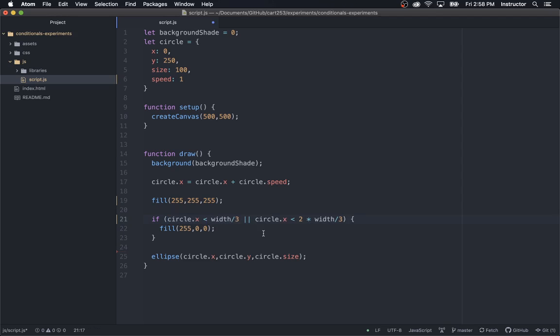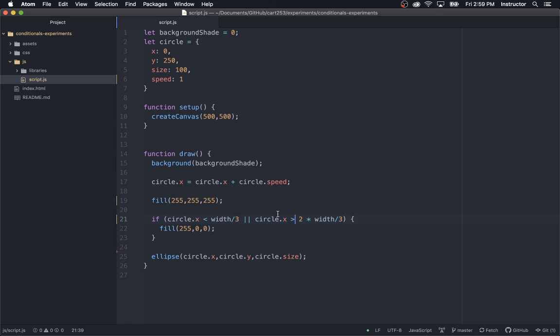So we could instead express it like this. So I'm just changing the direction of these signs. So now we're saying if circle.x is less than 1/3, it should be red, or it's greater than 2/3, it should be red. This is basically the opposite of the and. It's going to be red in the left-hand third, not in the middle, and then red in the right-hand third again. Let's check that out. So red in the left hand, because one of them is true, then neither of them are true there, and then one of them is true there. So it goes back to red. Okay? So or means that you will do the action if either of them are true.